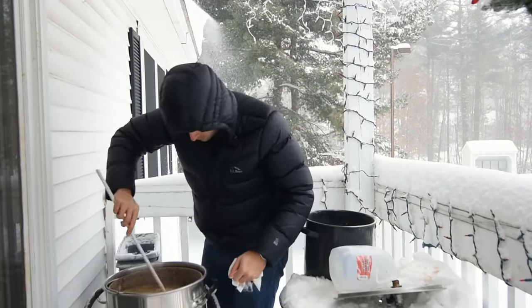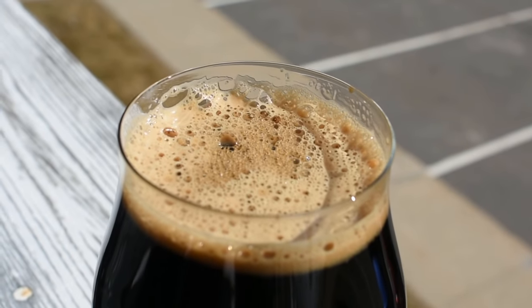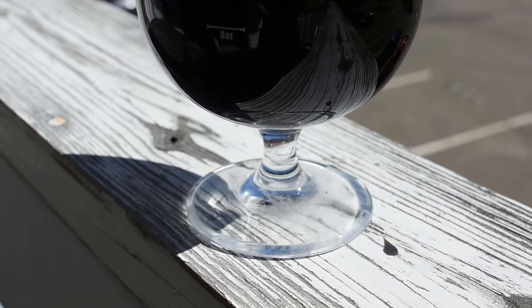Now it's time to taste the final beer of the evening. We've gone back in time gradually as I brewed, but also up in alcohol by volume. This is the Russian Imperial Stout that I made last year. The video came out in March of this year, but I brewed it in December — about a full 12 months ago — in a snowstorm. I had a great time with this one. It was a double-mashed beer: I mashed in with half the grain bill, then mashed a second time into the wort I had just created with the other half of the grain bill. It gave me a higher efficiency for a high-gravity beer and the end result was pretty good.